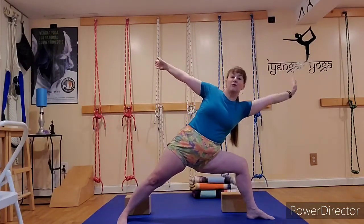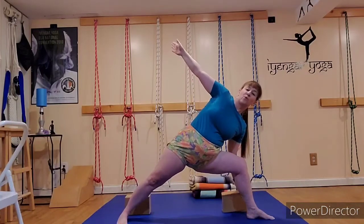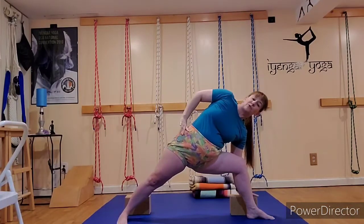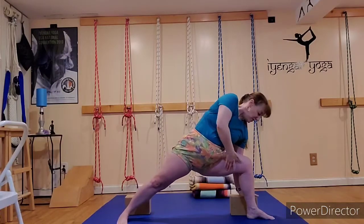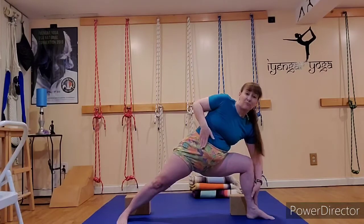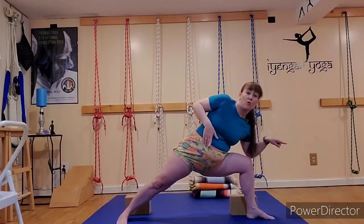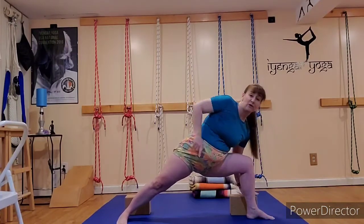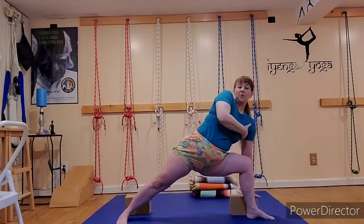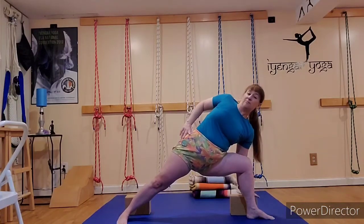And now take your hand onto whatever prop you need, or if you can, you can reach the floor. Keep your hand on your hip first. So now as your knee is bent, notice how my shin is straight up and down. My knee does not go over my foot. It stays right over my ankle. So now as I keep lifting this armpit up, turn the ribs towards me.